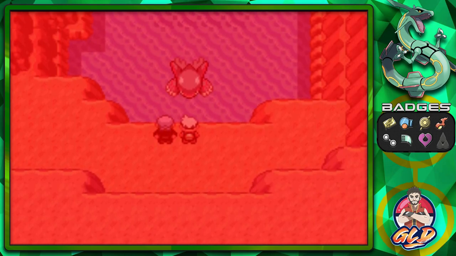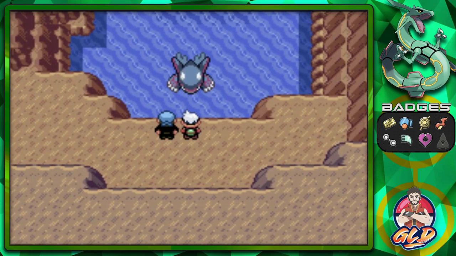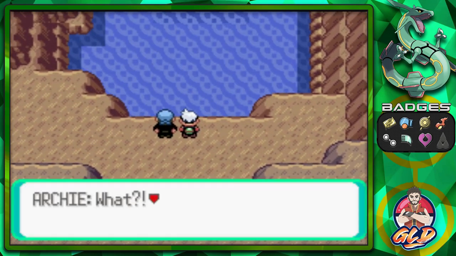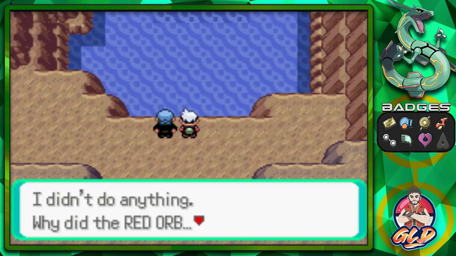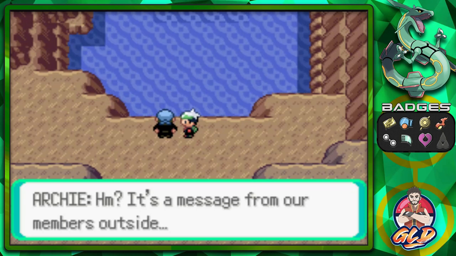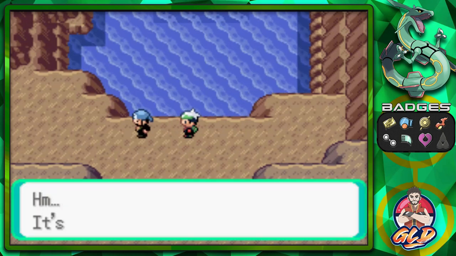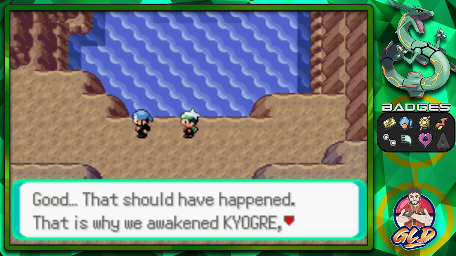So this wakes up our good old buddy Kyogre. It is not happy, and it totally disappears, and Archie's like, what? I didn't do anything. Why did the Red Orb? Where did Kyogre go? It's a message from the outside. Yes, what is it? It's raining heavily. Good. That should have happened.